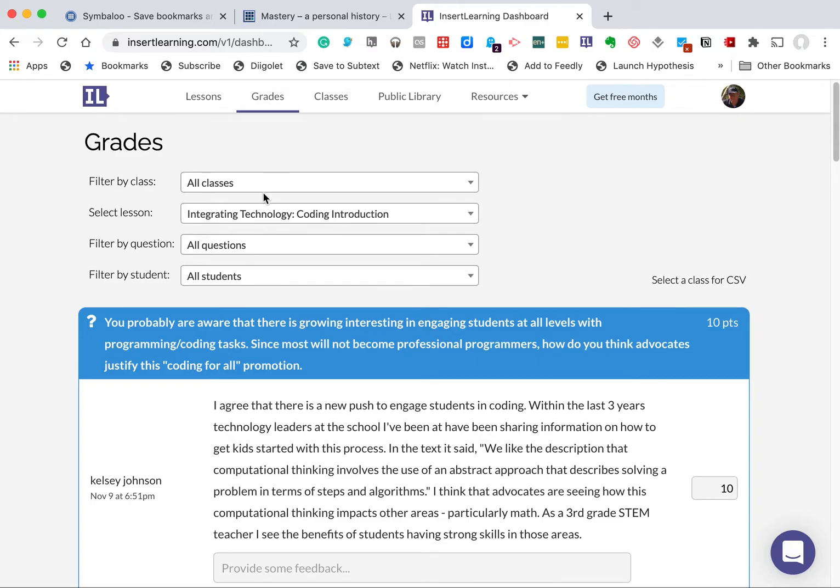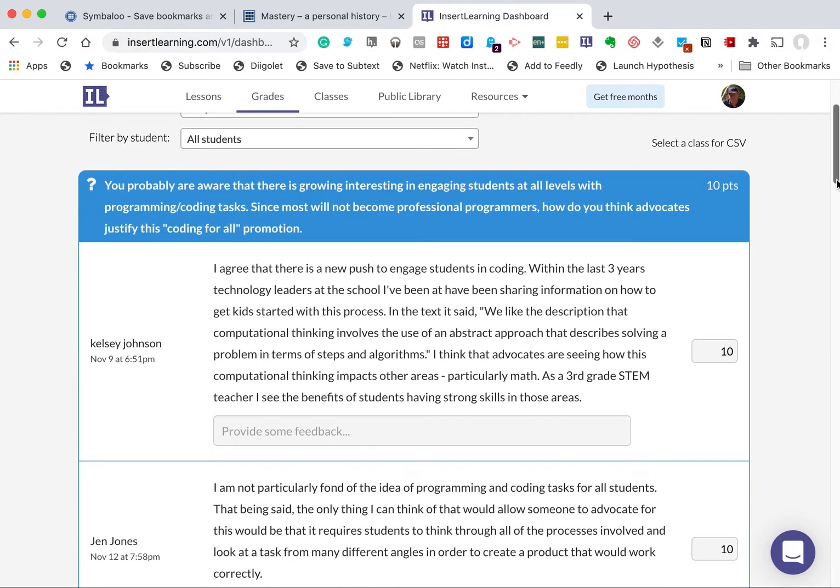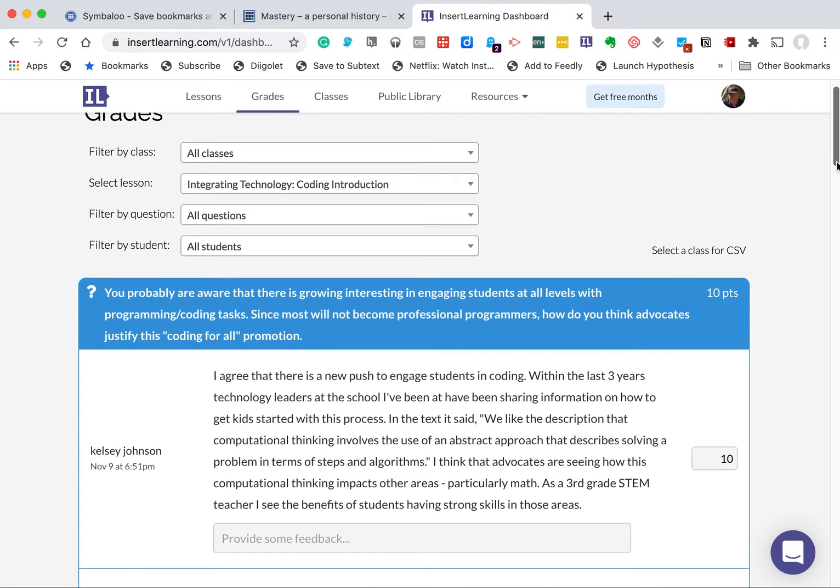And of course, if you're using this heavily, you're going to have multiple classes. You're going to have multiple lessons within the class. Maybe you have multiple questions assigned to a very long page, and you can use these headings up here to select. So what I've done is just find a particular lesson that has a couple of questions, and this is what you see now. You get students responding. A couple of students from my grad class. I'm not going to show you them, but that's what the response comes in.